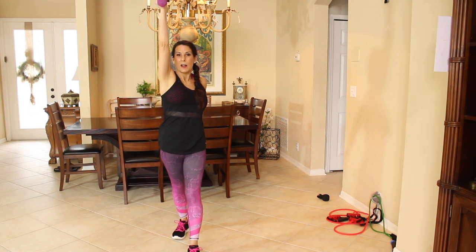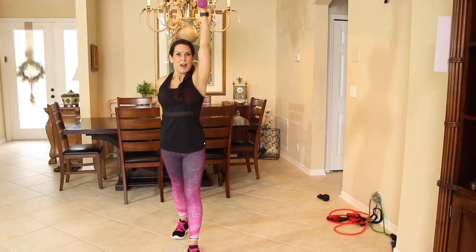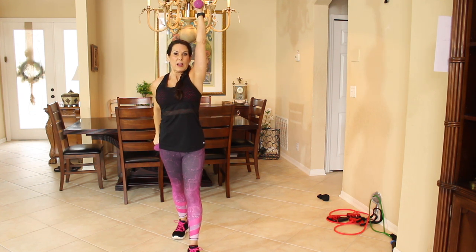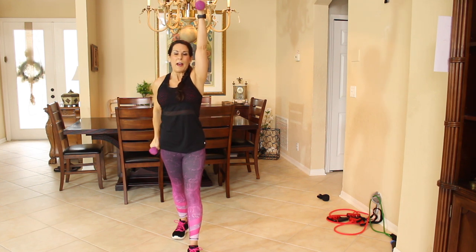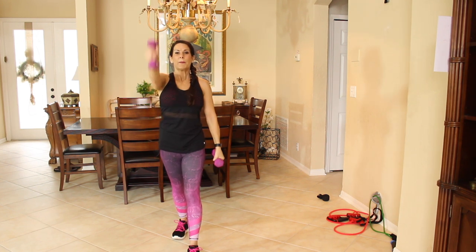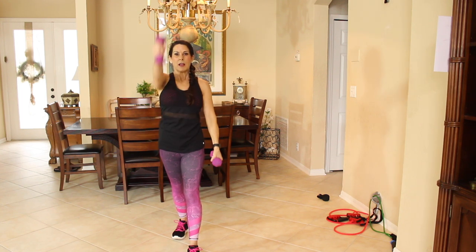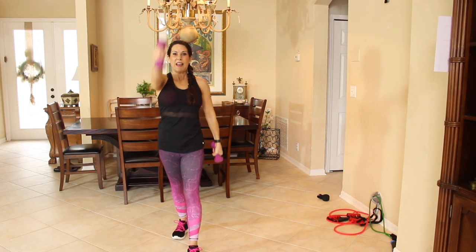One arm's going back, one arm's going up. Here we go for 10. 1, 2, 3, slow and controlled. 4, you know, you can always grab heavier weights. 5 if you need. 6, it's your workout. 7, 8, 9, and 10.